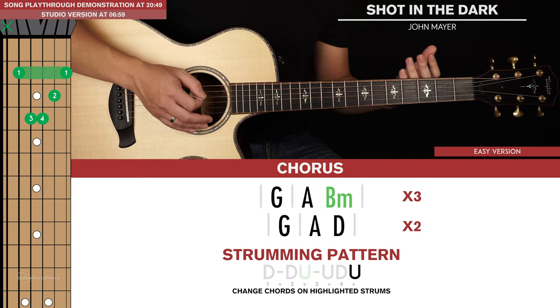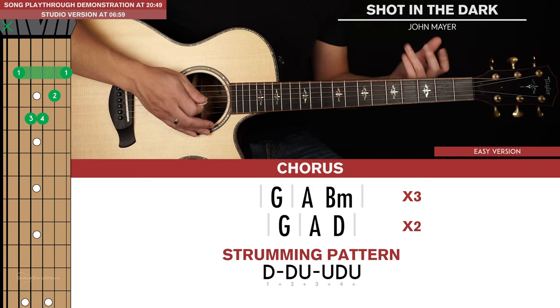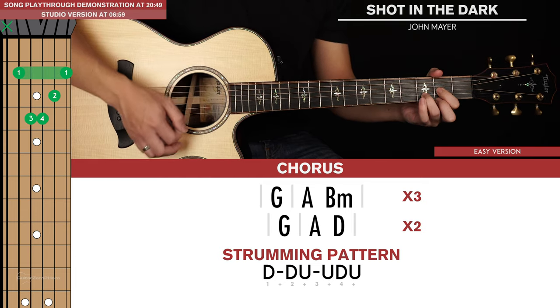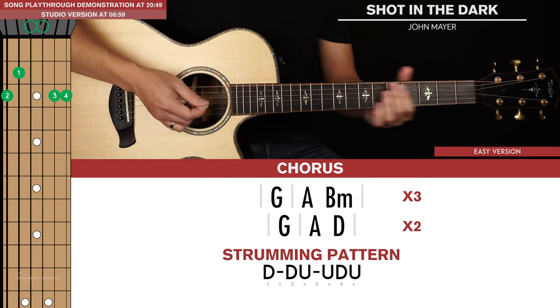That first line of chords is played through 3 times, and then the second line of chords is almost identical, except we're replacing the B minor with a D. So in total, the chorus sounds like this.